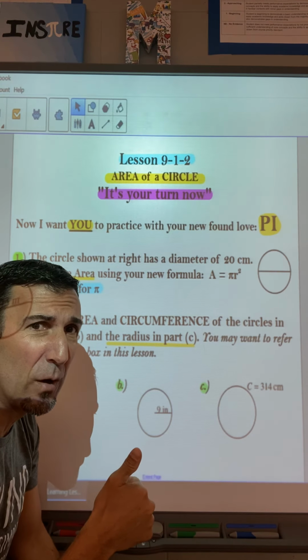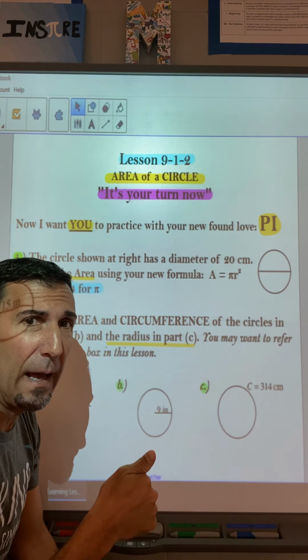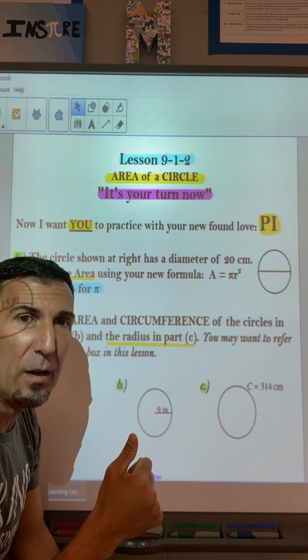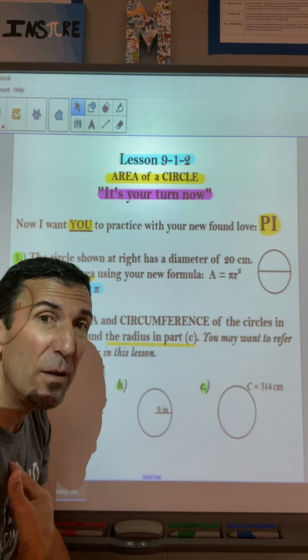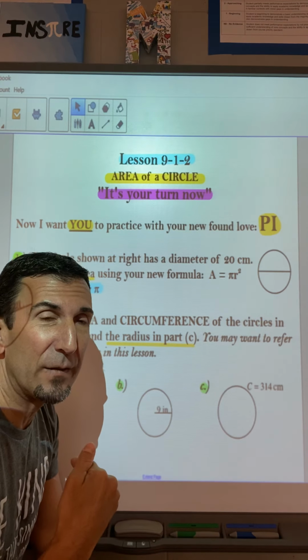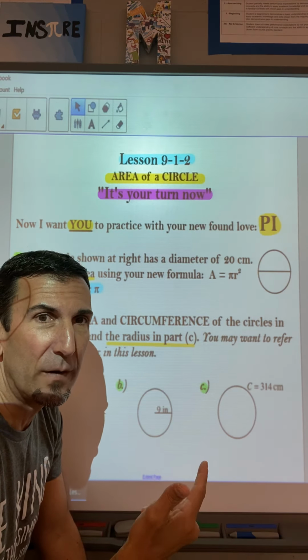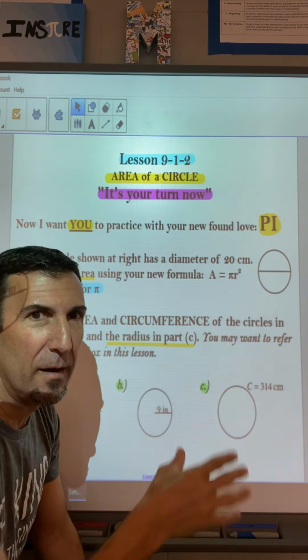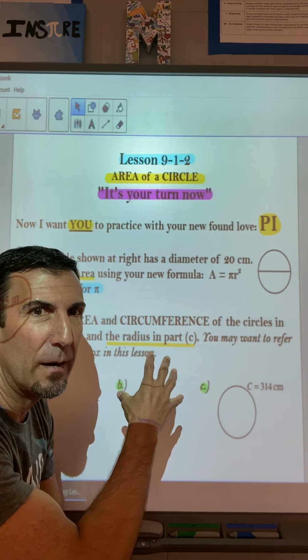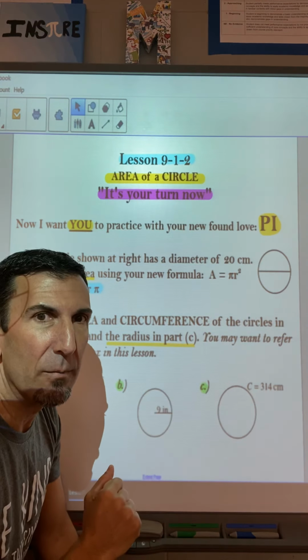So hopefully this was good for area of a circle, and you'll be good. And then remember, for me, you take your Canvas quiz the next day, which is also pretty much true for Ms. Rodenkirk and Ms. Warzen. You might have a little bit different homework. My kids do the stuff that I have up here, but you get the idea.